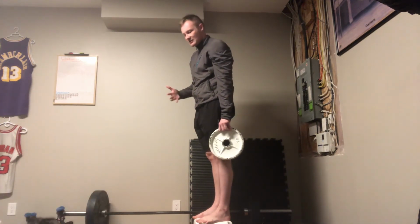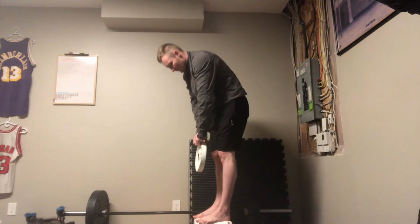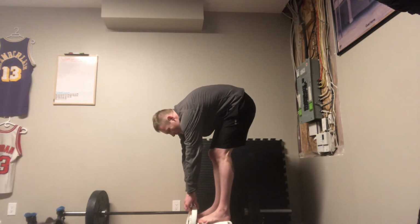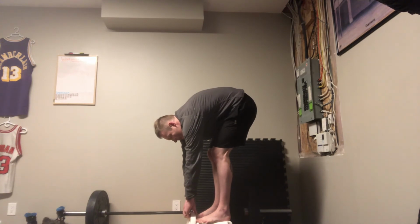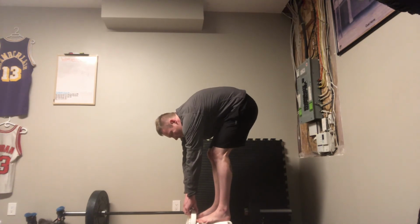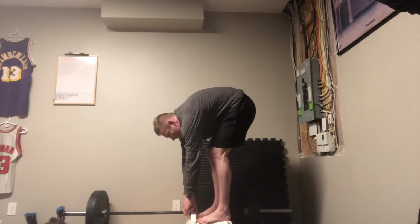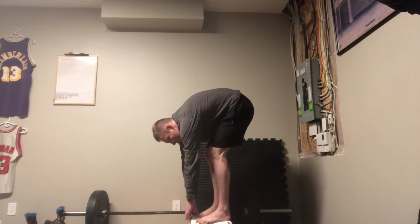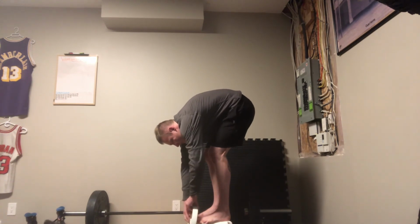Some people call it a Ukrainian deadlift, which it's very similar to, but the formal name is the Jefferson Curl. I'm not sure why. So you come in here, and you're letting the weight actually pull you downwards. And yes, this is rounding of the back, but something to be mindful of. Once again, why you shouldn't be doing it if you have any low back concerns. And you allow the weight just to, over time, help you sink further and further downwards.